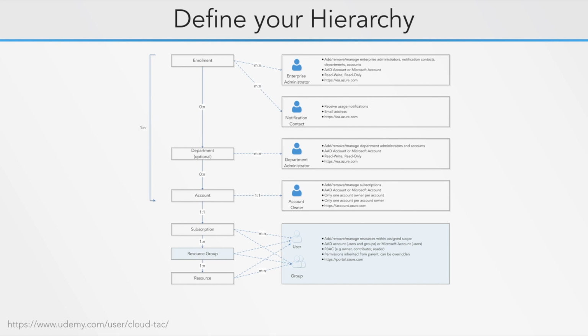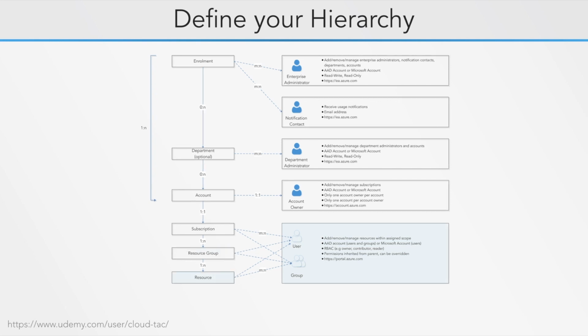Resource groups allow you to organize resources within a subscription. Resource groups inherit role-based access control permissions from their subscriptions. They can be used to assign additional role-based access control permissions and they are created and managed in the Azure portal. Resources represent Azure resources such as virtual machines, storage accounts, SQL databases. Resources inherit role-based access control permissions from their resource group, but you can add additional role-based access control permissions to individual resources. Every resource is created and managed in the Azure portal.